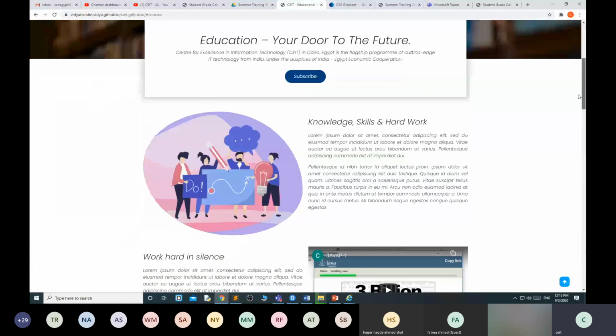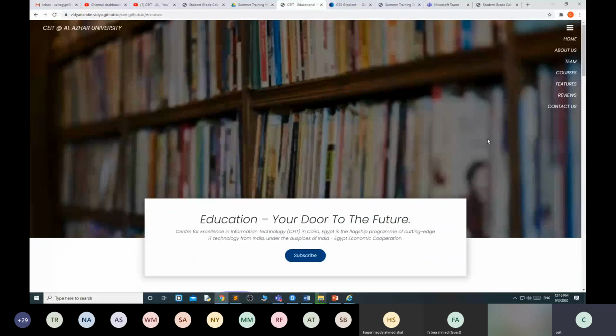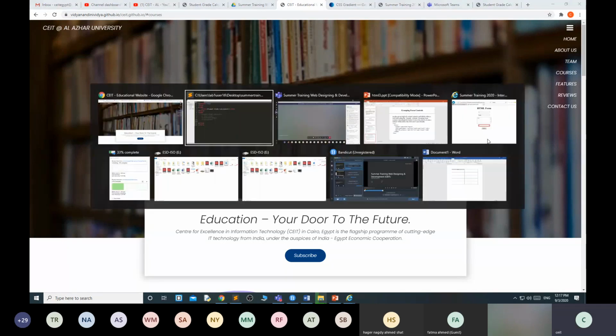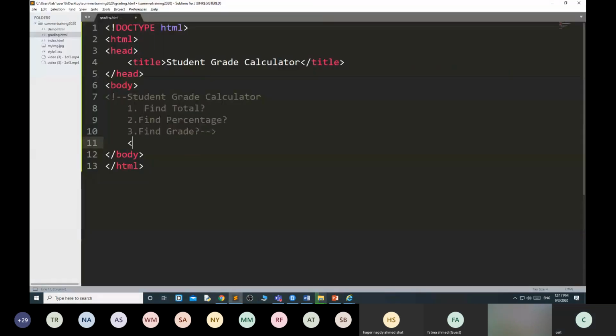Means we use sections to divide one web page into multiple parts. That's why here I'm going to create a section and I give the section ID grading, or grade.